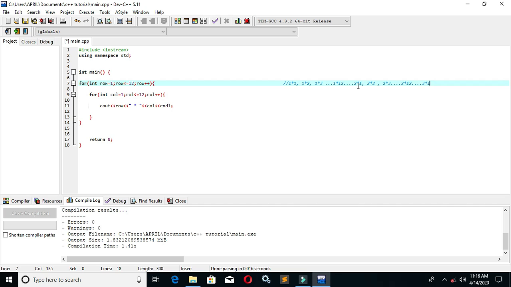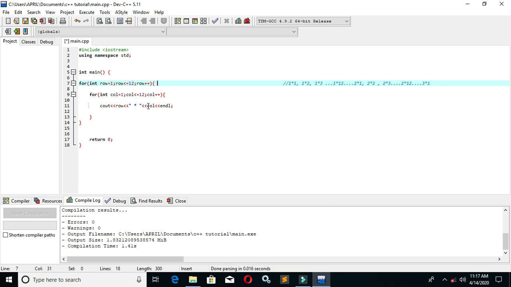So let's go through this. When we get into the first for loop, our row will be 1. Understand? Our row will be 1. So when we come into the second for loop, our row is already 1. Then when we come into the second for loop, our core is 1. So we're saying print row and print the core, the column. Our row is 1 in this case, and our column is 1.